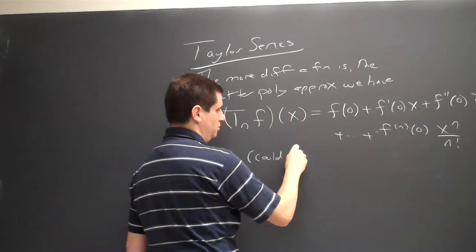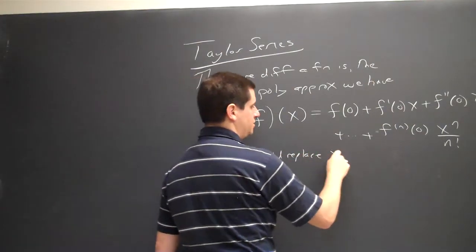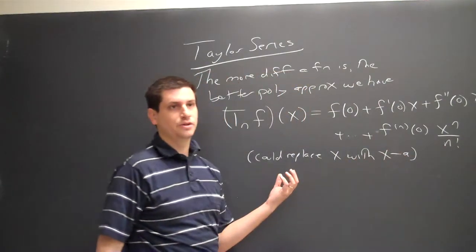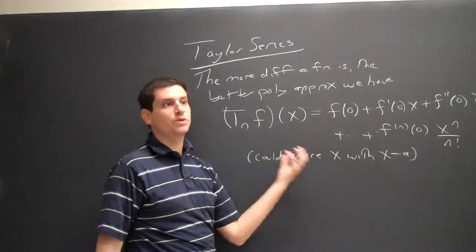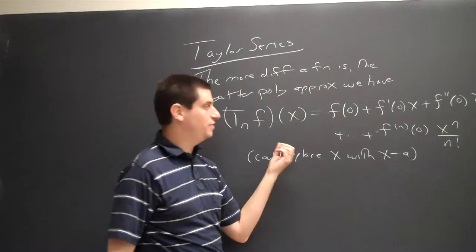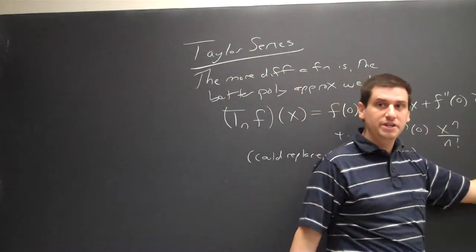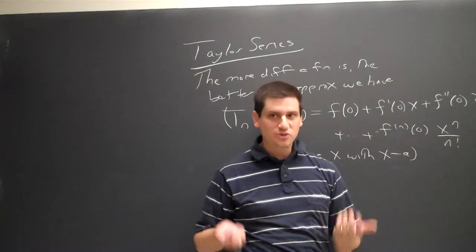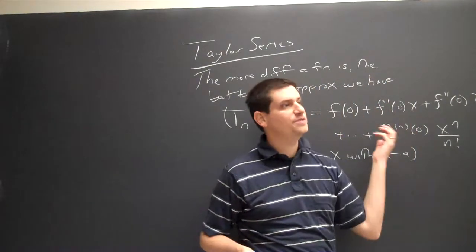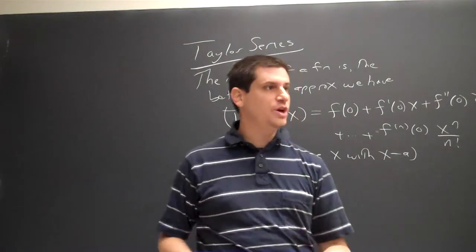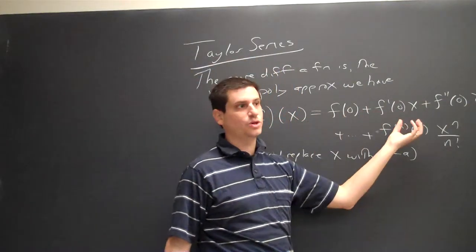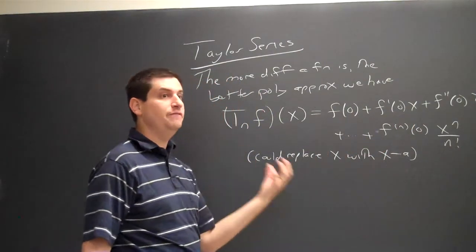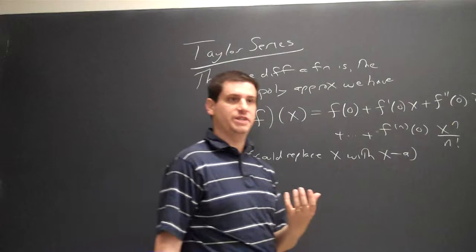You could replace x with x minus a to expand at another point. So given any function, I'm replacing it with a finite polynomial. Or if I'm really lucky, I let n go to infinity and I get an infinite polynomial. Now, of course, one of the difficulties is how do you deal with something that's infinite? One of the whole points of this is to replace the function you're given with a series expansion that's easy to work with. So if I give you a Taylor series, especially an infinite one, you have a lot of questions to ask.